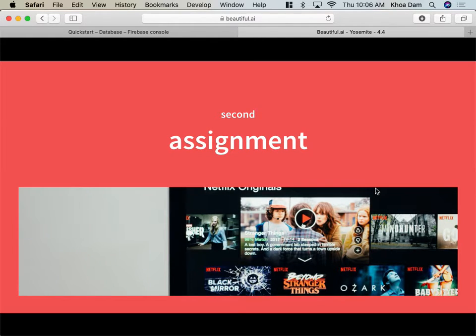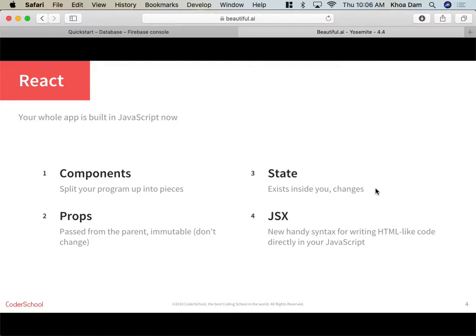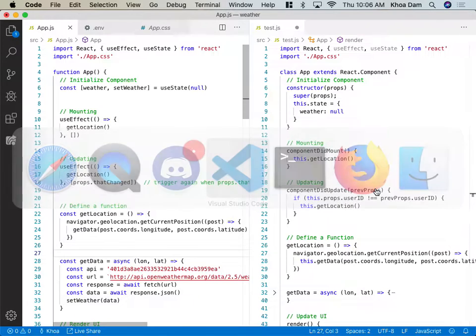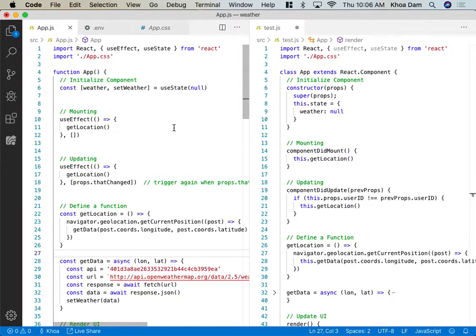Before we go into this assignment, the second part of the lecture assignment, let's first review what we have learned yesterday. We know how to use the lifecycle in Hooks, and in normal React.js, right? The old way and the new way. So let's go back and see the code here. On the left hand side I use Hooks. On the right side we use the old way of class-based component, right?